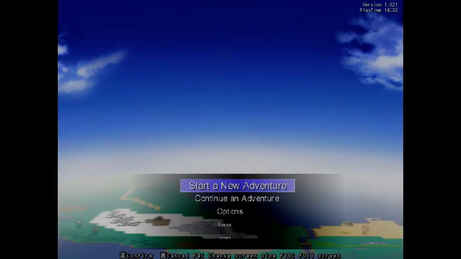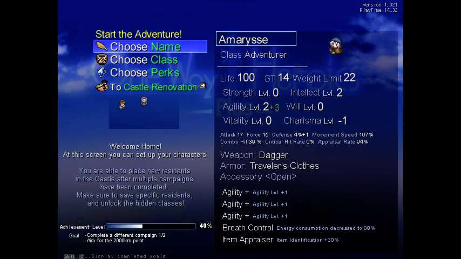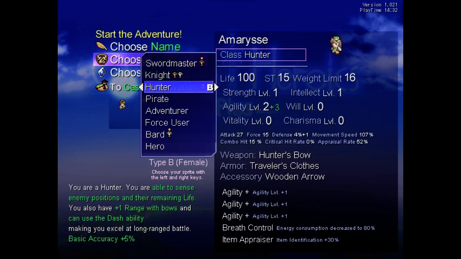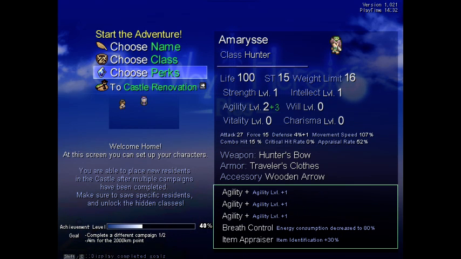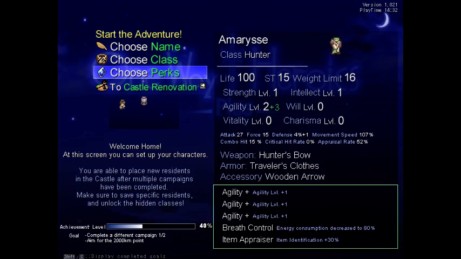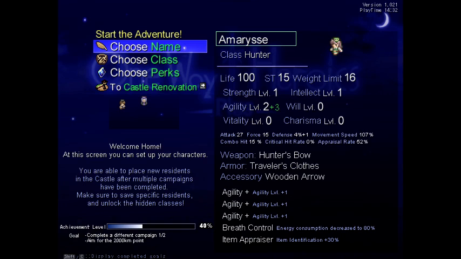So anyway, let's try that again. This time, let's take someone who's a bit better at fighting things. Let's take the hunter. Yeah, a hunter, because they're quite fun. They start with a bow, which is pretty handy. They also have pretty high agility anyway, so if we start them off with some bonuses. In fact, if we start them at the same perks they had last time, that should be pretty good.